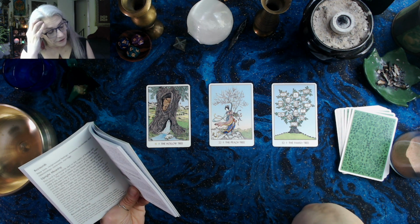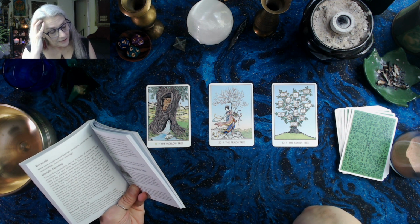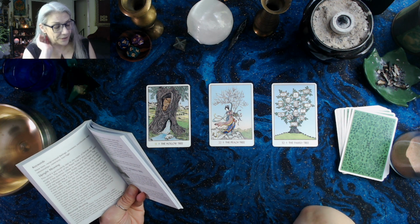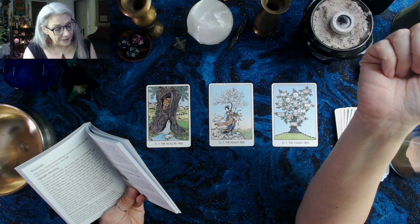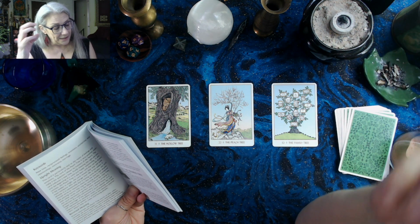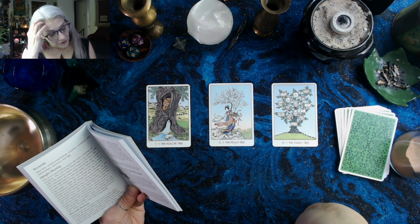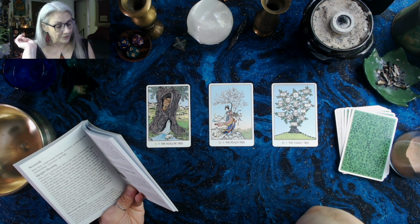Upright meaning. This card is particularly tied to the realm of feelings and emotions. The card of the peach tree is very positive, especially if the question relates to matters of the heart. The card indicates a new love, finally meeting the right person, and the beginning of a solid, happy relationship. In this context, the peach tree is the best card that can be drawn. If the seeker is single, the card reveals they will soon meet someone who will change their life.